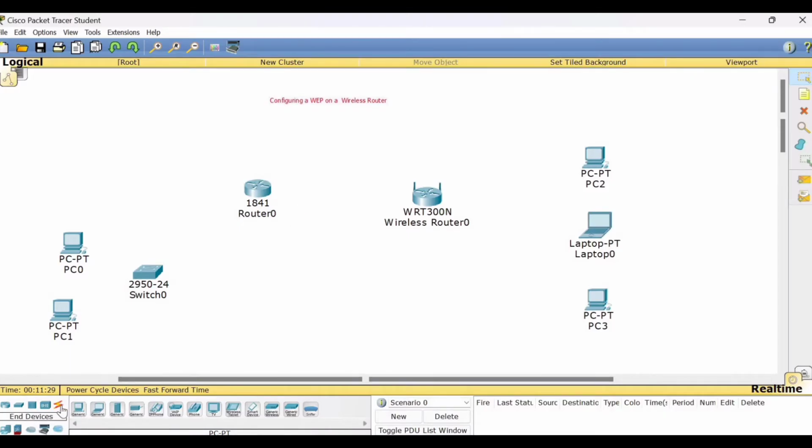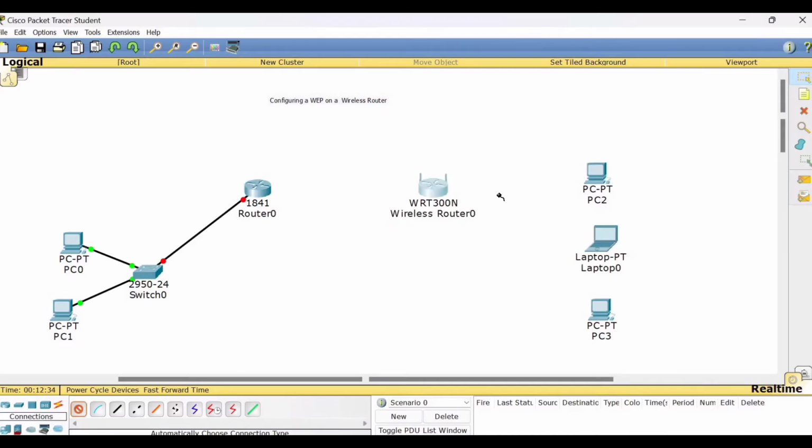Now let us make the connections. I'll be choosing the automatic type of connection. I'll connect first the devices in the LAN for the wired part of the network. Now the connection from the wireless router to the other devices here, PC2, laptop and PC3, has to be a wireless connection.